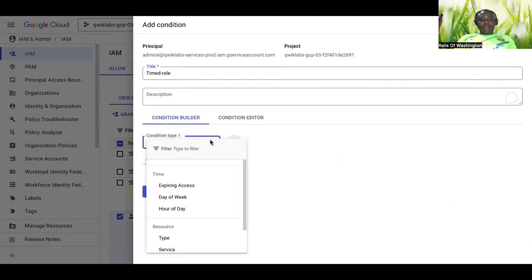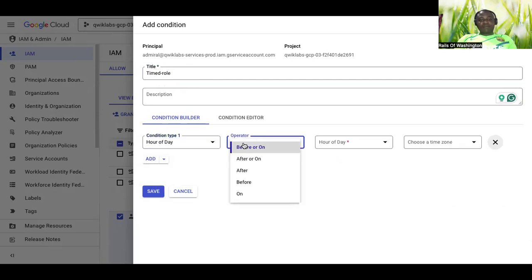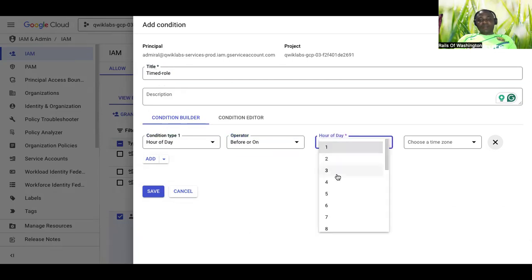Then I can say when I want it to expire, the day or the hour, and I'll set before, let's say before work closes at 4 p.m. No, before 5 p.m. So immediately after that, you will not be able to access it.